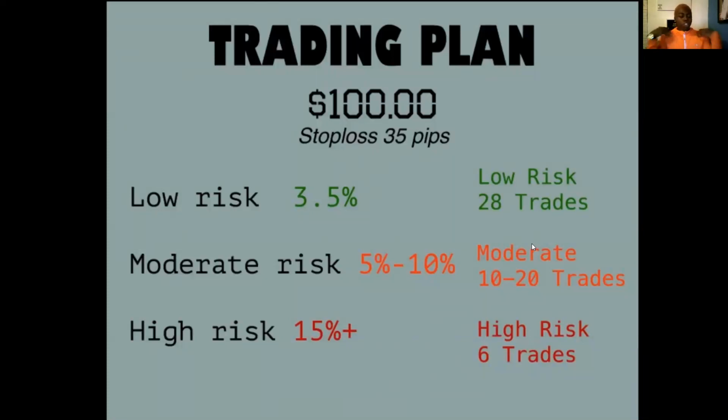Or, if you're someone who's coming into the markets and you're like, I need to make money now. Guys, trading Forex may not be for you right now if you need money today. Because I promise you, learning this skill can definitely set you free in the future, but this is not something that you're going to learn today and it's going to change the rest of your life. Guys, this is something that is so powerful, and it really is life-changing. It's so precious, but it's very important that you take it serious. Take your education when it comes to this serious. That way you can reap all the benefits of your discipline and hard work.